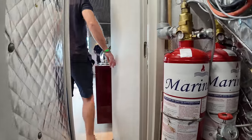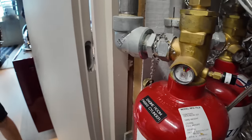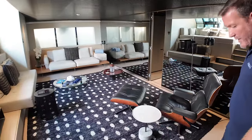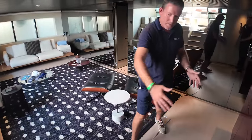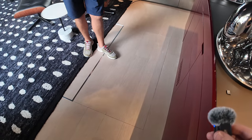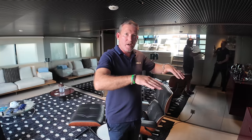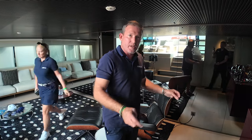Let's come back up here, and we've got the firefighting cylinders there. Yeah, FM200 system. Is that gas? That's gas. And then underneath here, port and starboard, you've got all these lithium packs. All underneath here is a big lithium system, which is all fully automated. You've got a full suppression system, it's ventilated, cooled, so it's a very safe system. If the temperature changes anywhere, the alarms will kick in, and if it feels like there's a problem, the suppression system will kick in automatically.